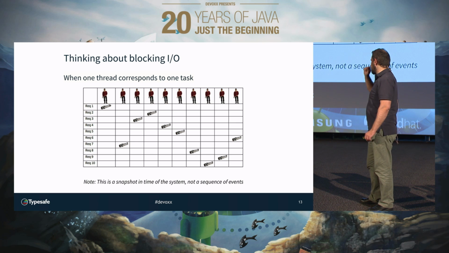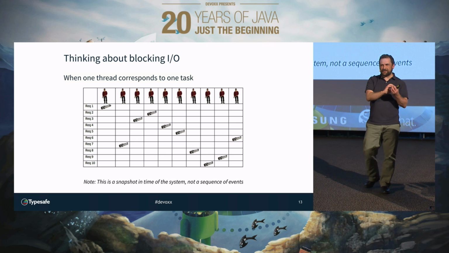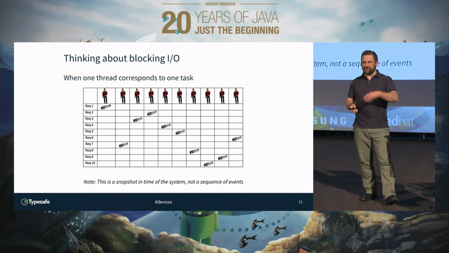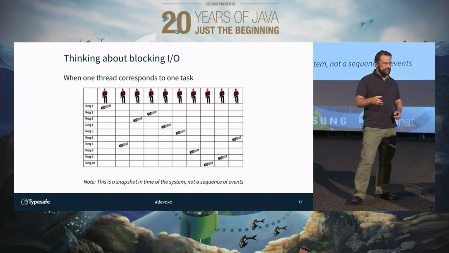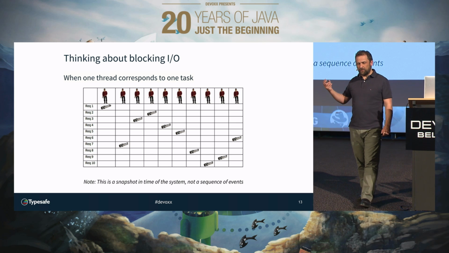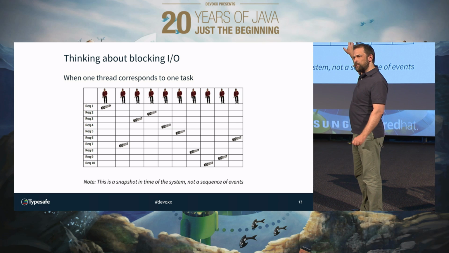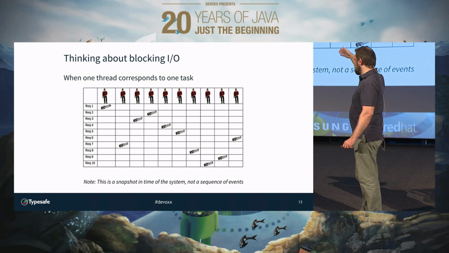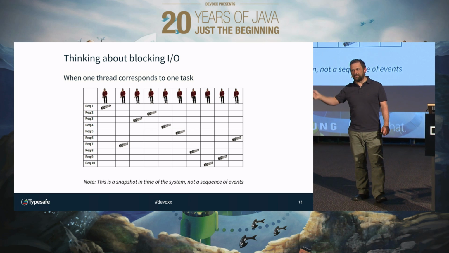Now, if I do blocking I/O, what do I block? I don't block the task, right? I block the worker, because the threads are still our worker pool. We use the threads to actually do the work. So if we block, we block the worker, we block the lumberjack. In this case, that will affect one request, right? Because each of the requests has one thread to it. If this thread is blocked, then this request is not being worked on.